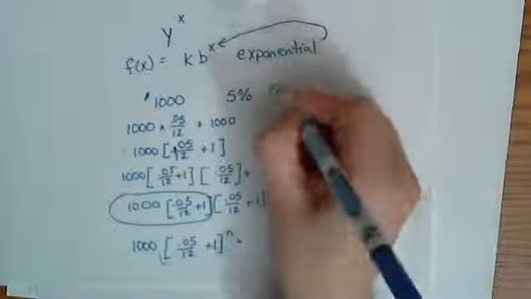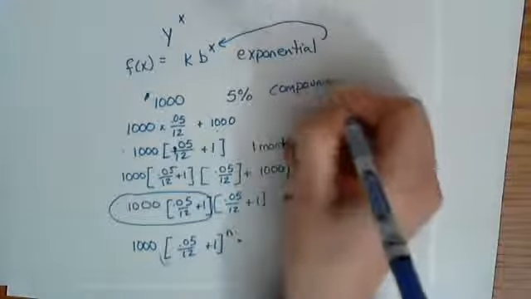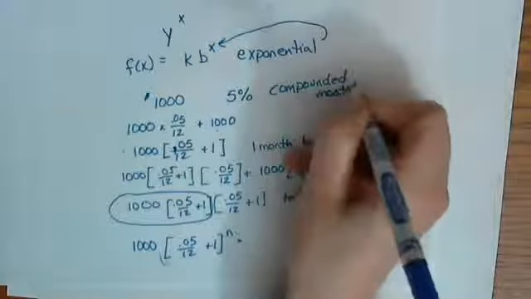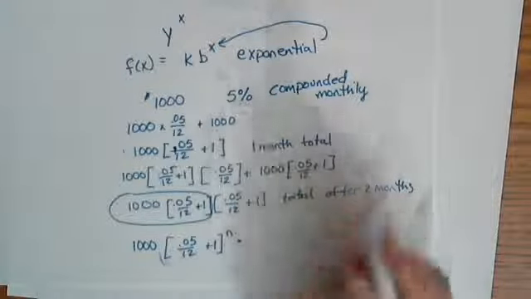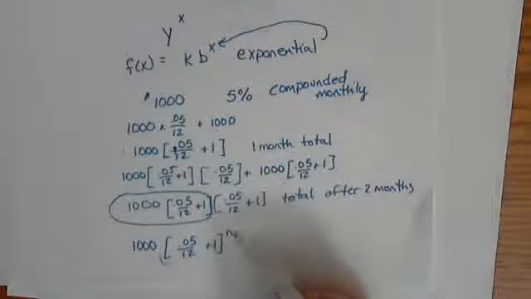The problem that we just did prior to this was compounded monthly. So that meant that we were going to be dividing our interest rate by 12 and then using n as the total number of months. But now they're saying compounded continuously, which means that the equation changes just a little bit. If it's compounded continuously, then instead of using an interest rate inside the parentheses like we were just doing, we're going to have a new formula with a base of e, or Euler's number.